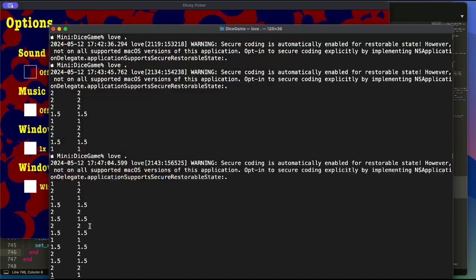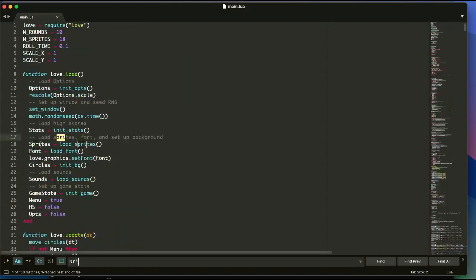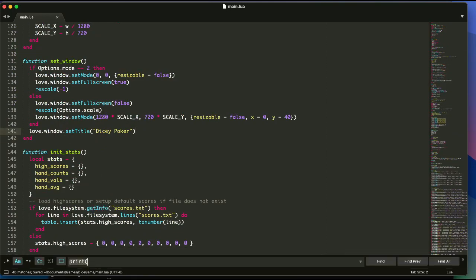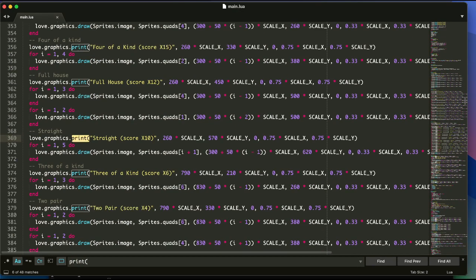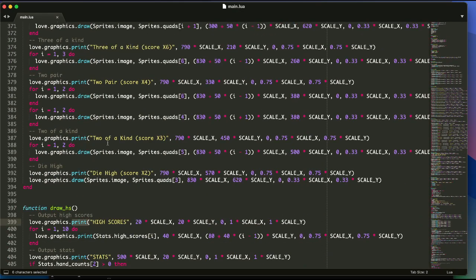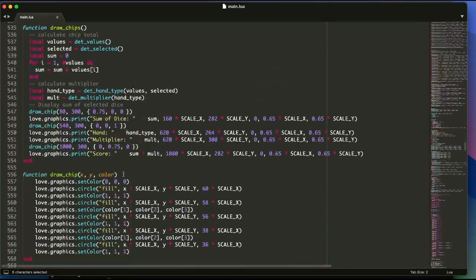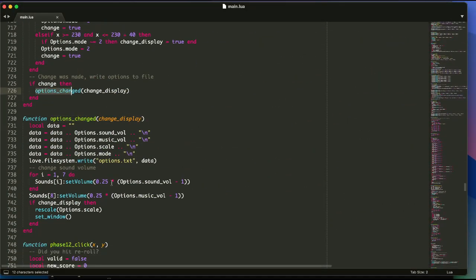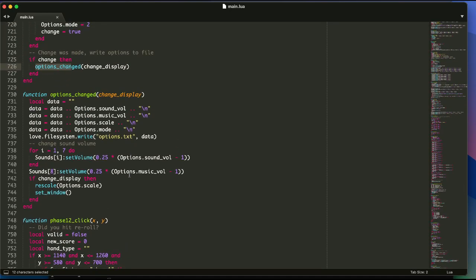Oh, and I have a print thing happening here. What's going on with that? Something else is printing. So that's in options changed. Change display.